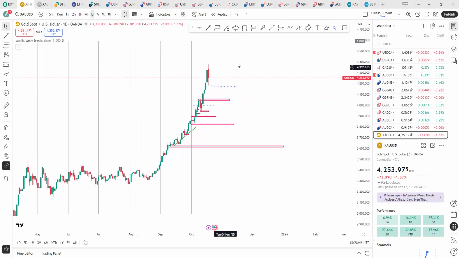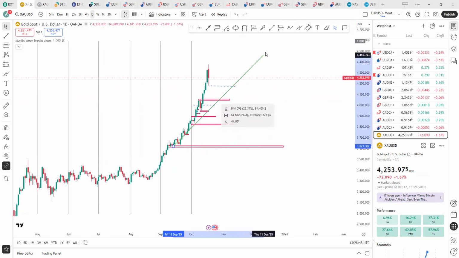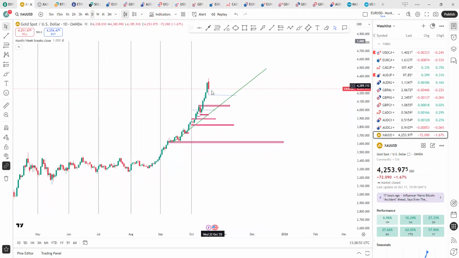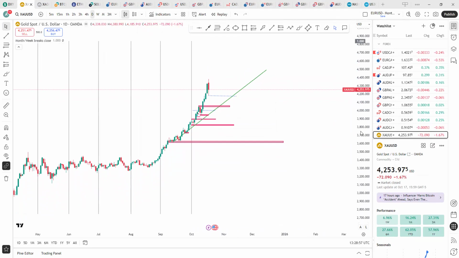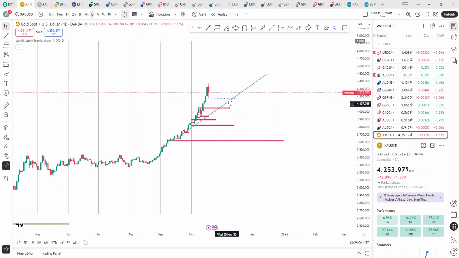We've seen an amazing move by gold. If you look at the way price has been going, it's been on a tear. On Friday we had this pullback, which is what a lot of people have been waiting for, including myself. Right now, gold is down 1.67%. The way it is, on Monday we are likely to see price keep pushing to the upside. But I'm hoping that if we see another sell-off from gold, for price to come to around this 4,000 region, it's going to be very, very beautiful.